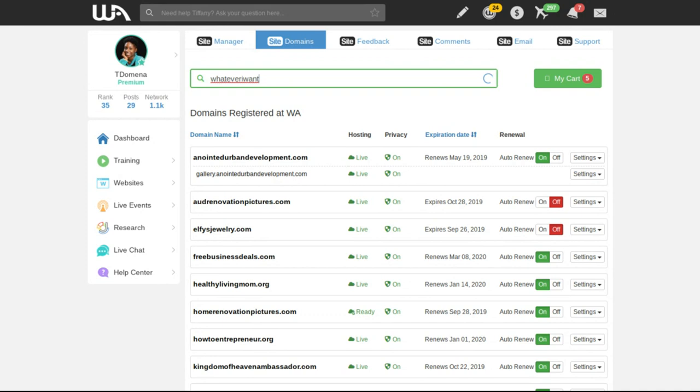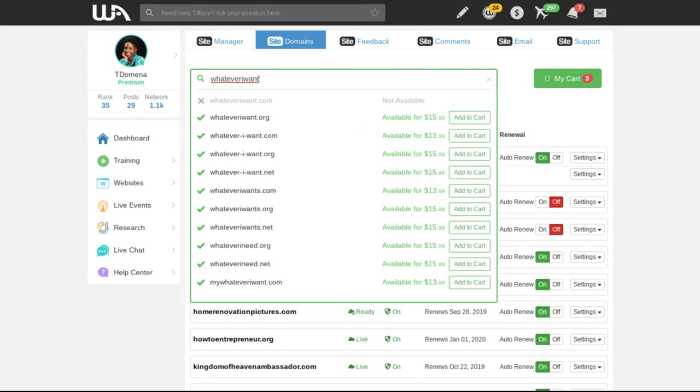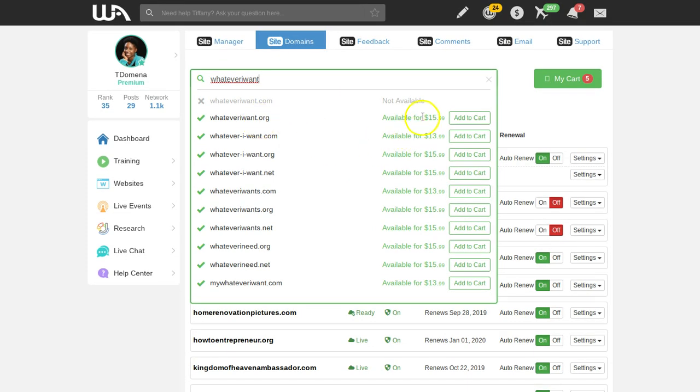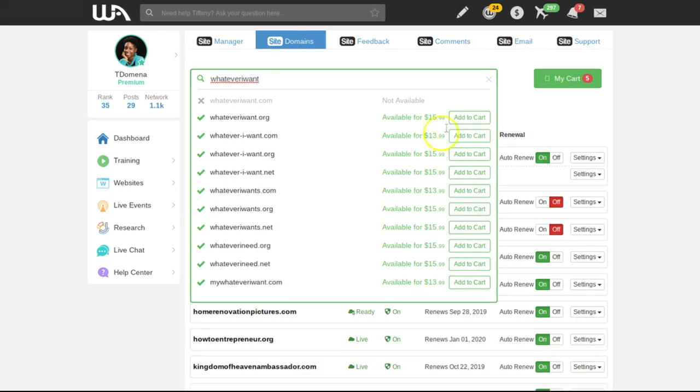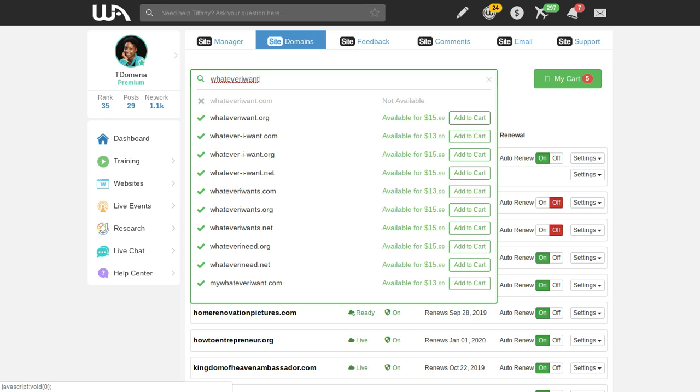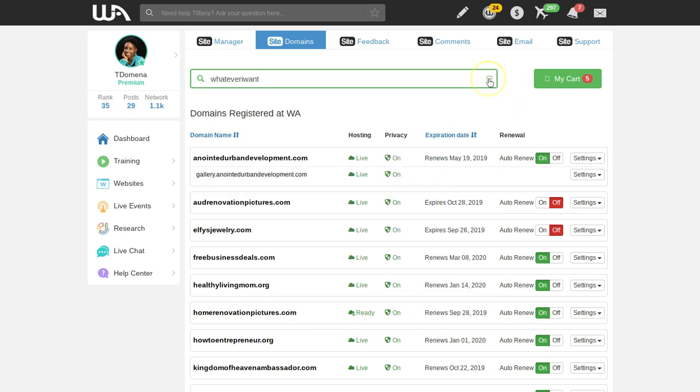Let's see if that's available. And simply by selecting whatever I want, I can see that these are the ones that are available. Whateveriwant.org is available, so I can add that to my cart and register that domain. MyWhateverIWant.com is available, so I can add that to my cart and purchase that domain.